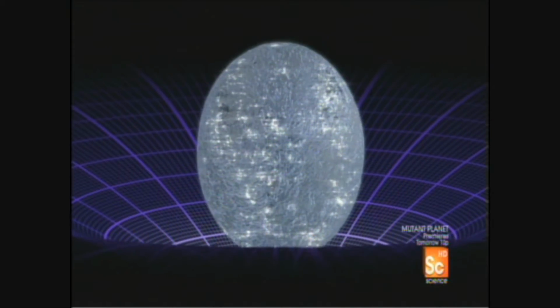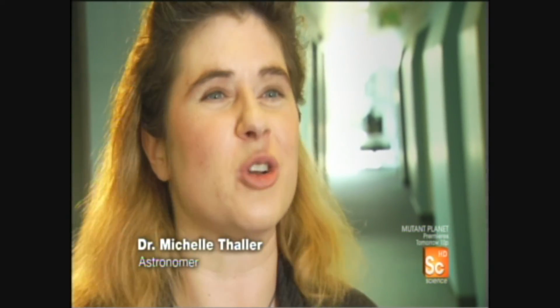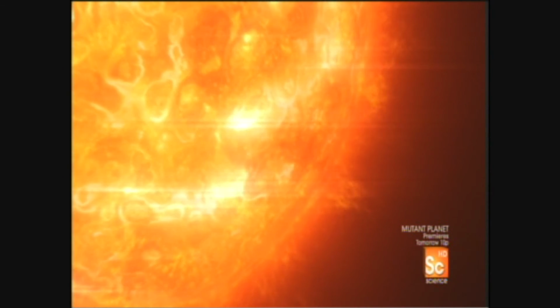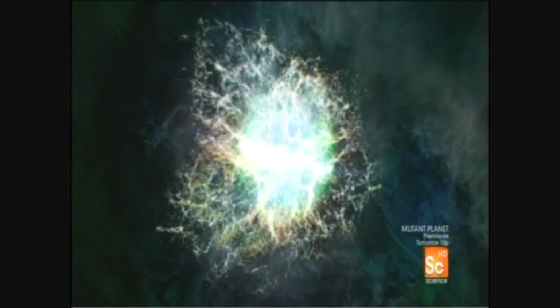The idea that the sun will become this sort of cool, dark lump of cinder material is kind of sad. But that really will be sort of a trillion carat diamond. Think of that, a diamond in the sky. But stars can create something much more precious than a massive diamond. When stars much bigger than our sun die, their death is much more violent. But in dying, they create the building blocks of life.